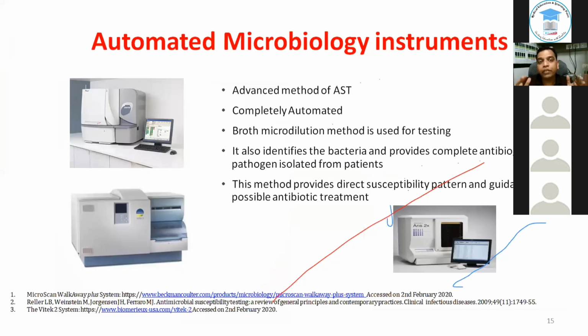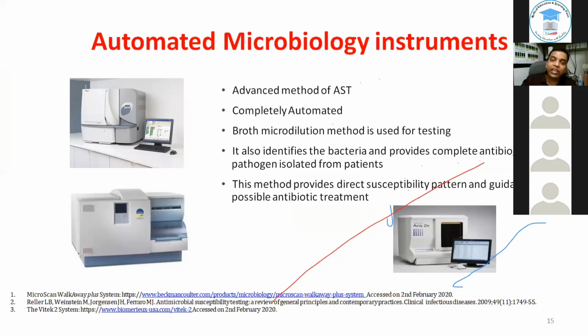The principle of these automated methods is that they use the broth dilution method that we discussed before. The principle is broth microdilution that is used for testing. It automatically gives a particular antibiotic solution for a particular bacterial solution, incubates it, and next day it automatically gives us the quantitative results in terms of MIC, and also interprets it in correlation with the standard breakpoints. So that is the advantage of these automated instruments like Phoenix or Vitek.